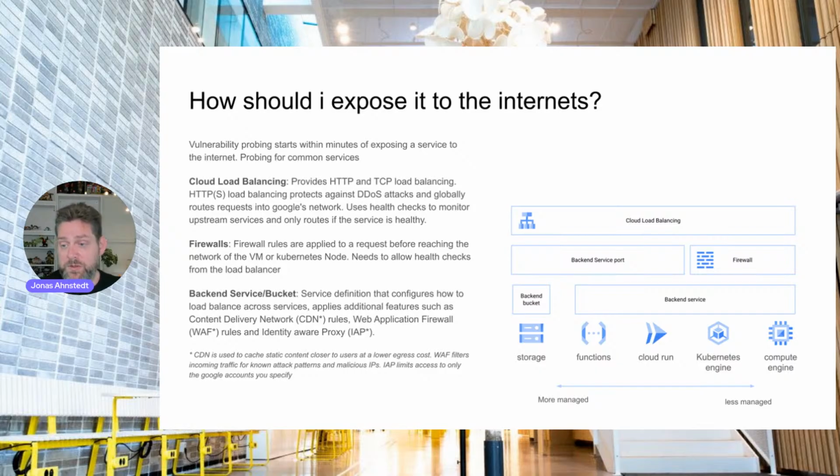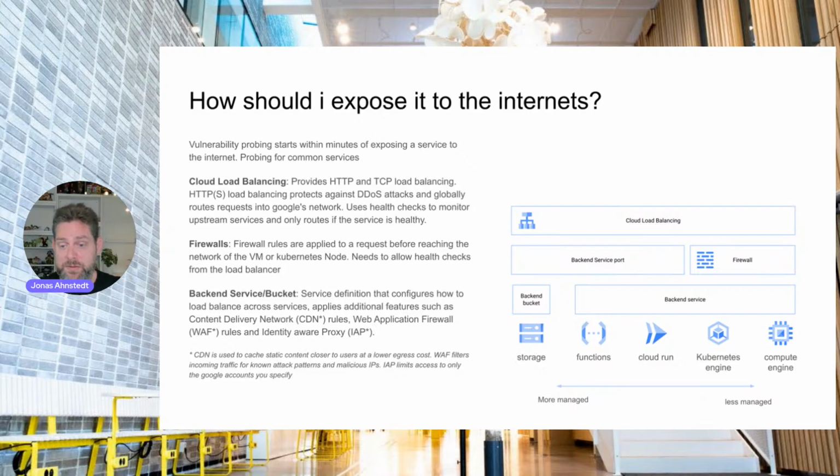So if you're not using Kubernetes and are using virtual machines, you will end up having to configure firewalls, set up backend services, set up groups of Compute Engine nodes and make them auto-scale. And that's exactly what Kubernetes does for you using a different abstraction. But we'll get to that later. There's a bit of complexity already, right?